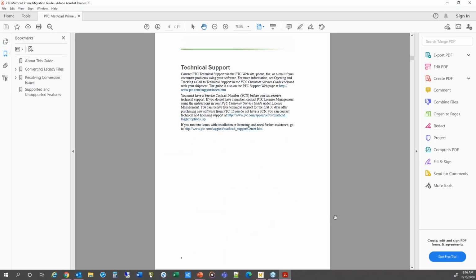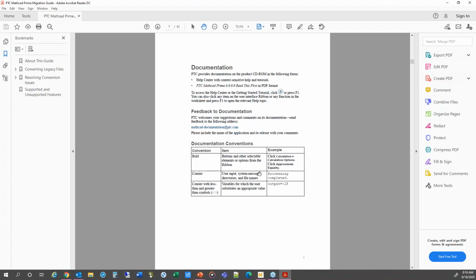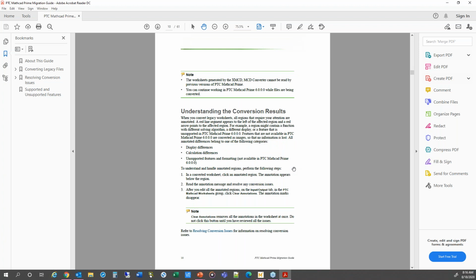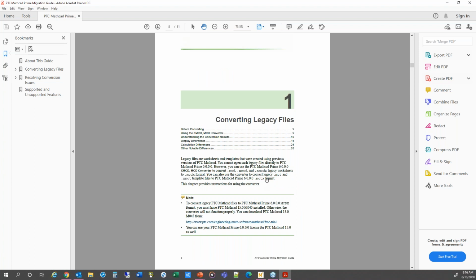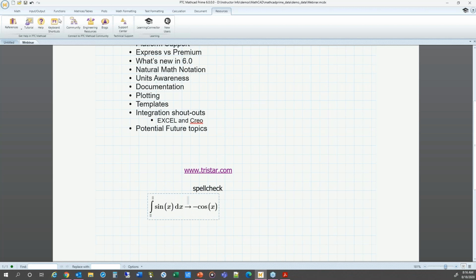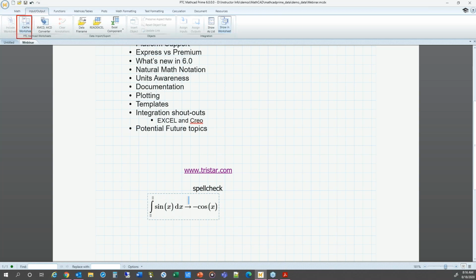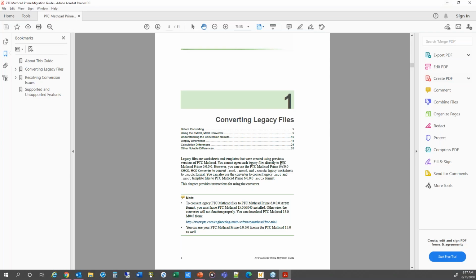It's a really long guide. Don't let it scare you. It says 61 pages, but I would say the first 2 pages is all you really need as far as how to run the converter. It does mention you need to have Mathcad 15 M045 in order for this to work. If you do have it installed, this XMCD converter icon, I meant to say over here, I highlighted the wrong button, this guy right here will be active. If you do not have Mathcad 15 M045 installed, that button is grayed out. So that's how you'll know right away if you're ready to go or not.